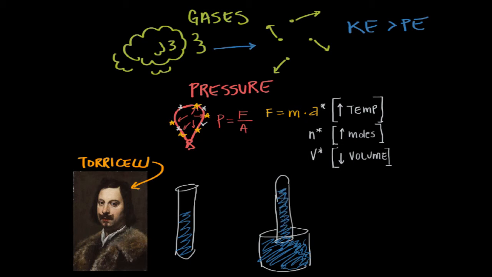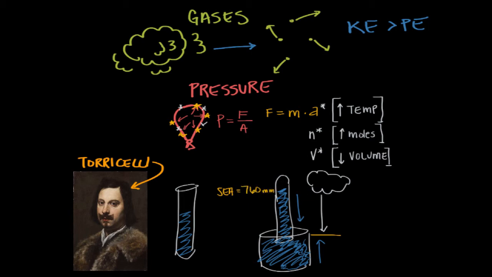And the mercury stayed in the tube even though it was trying to flow out, because as it tries to flow out, it exerts a pressure on the mercury in the dish, which then causes the mercury in the dish to push upward against the air. And when the pressure of the rising mercury meets the pressure of the atmosphere pushing down on the liquid surface, the mercury that's in the tube can't flow anymore. So the pressure in the atmosphere traps some of the mercury inside the tube, and we see that at sea level, the height of the mercury that's left in the column is about 760 millimeters.